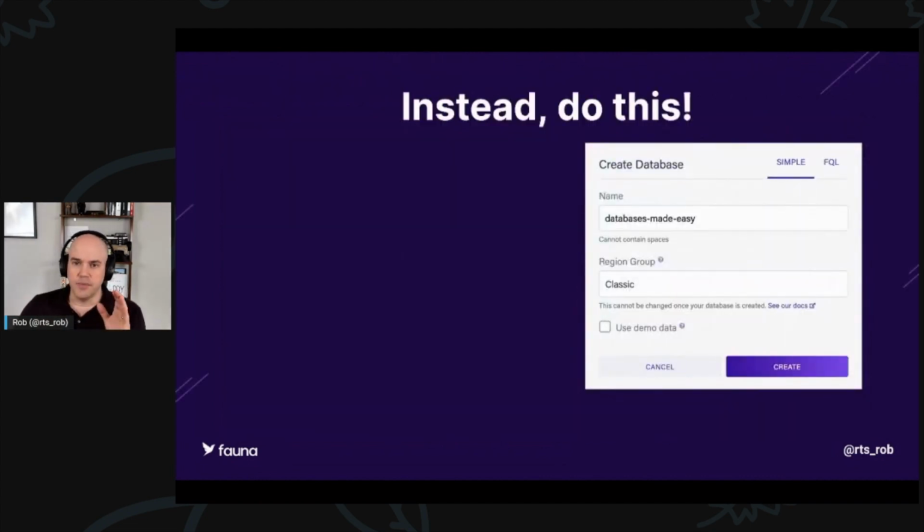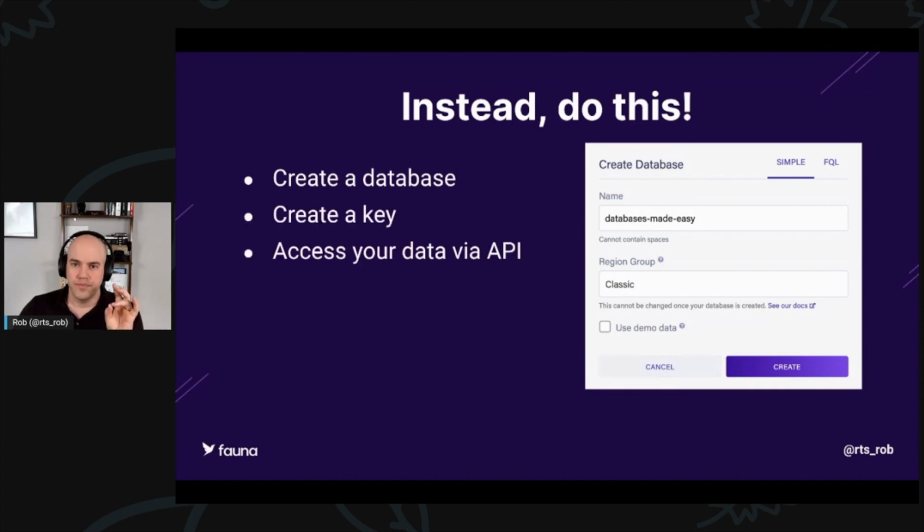We're going to go into the demo, but this is what you do to get yourself a globally replicated database in Fauna. You go to create database, you create an API key for it, you put that key into your application and begin accessing your data. And that's it. That's everything that we just showed you on those 2 slides is replaced by this. So that's why we call it the easy way.